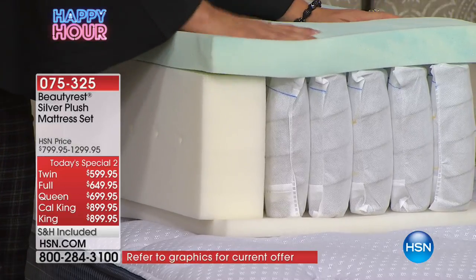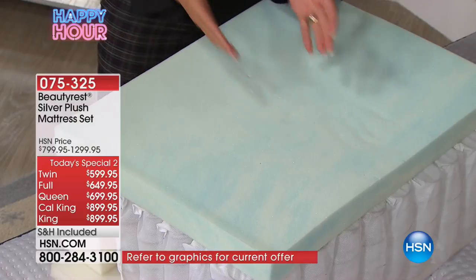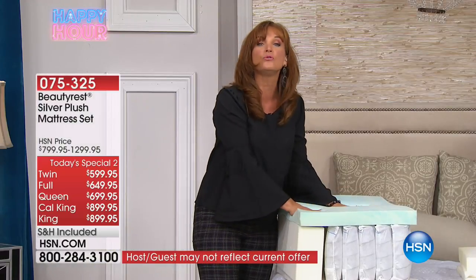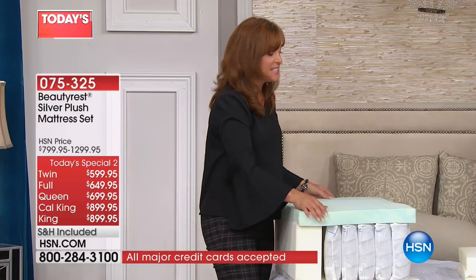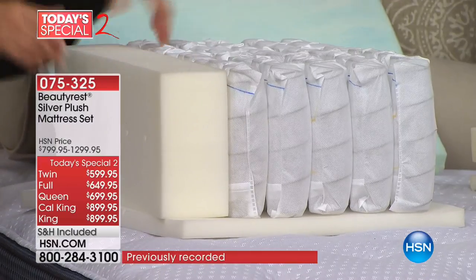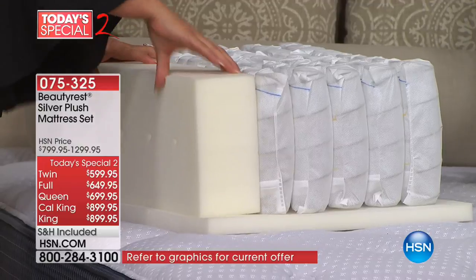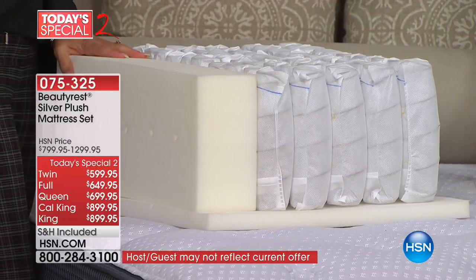And think about gel. I mean, we put it in our shoes these days, right? We've got gel insoles, we put it in chairs, we put it in mats. Why not in your mattress to really soothe away the stresses of the day? Wake up feeling so refreshed in the morning. So that's why that's in there. And then the heart and soul, the individually pocketed coils. Now look at this too, because we showed you the pocketed coils before, but everything is encased by this. It's a 4-inch, 360-degree edge foam support. Encasement, edge support to give you more sleep surface.